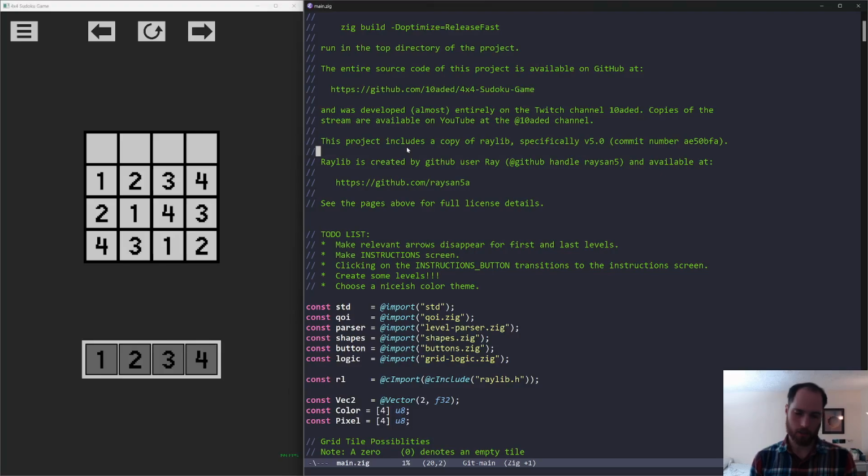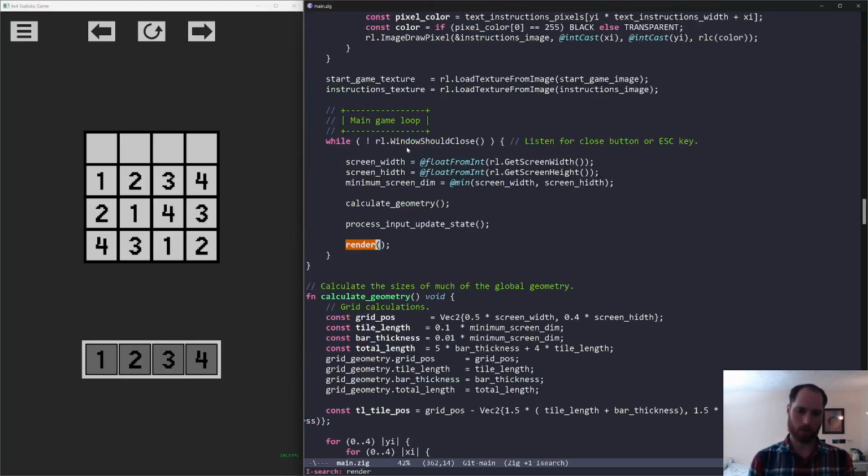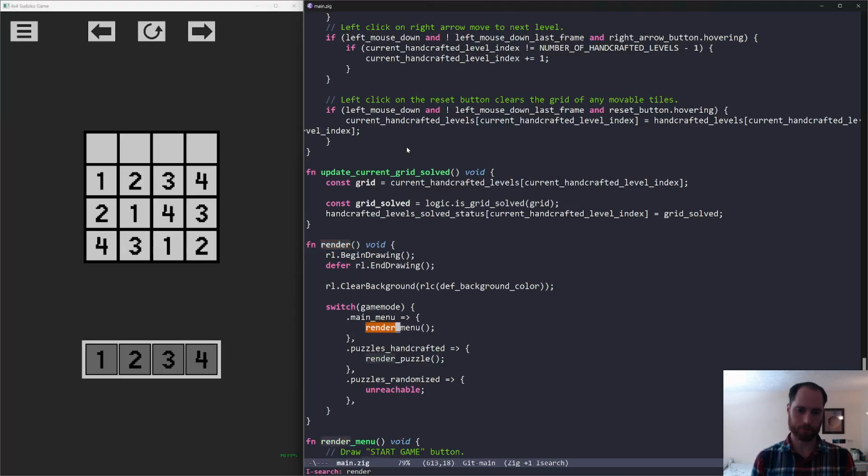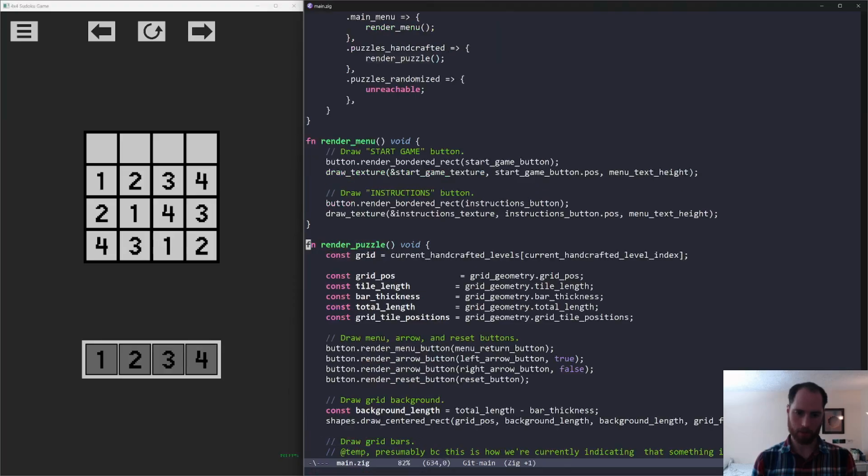So let's jump to the render part of the code. In particular, we're going to draw these arrows when we're rendering the puzzles.